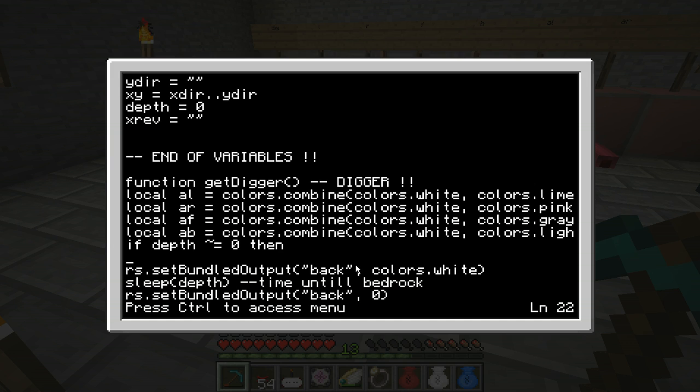Well, let's first see how we can do this code quickly. I think I want to do it like this. Without having to edit my other code, I can take the X direction, Y direction and the X reverse here.